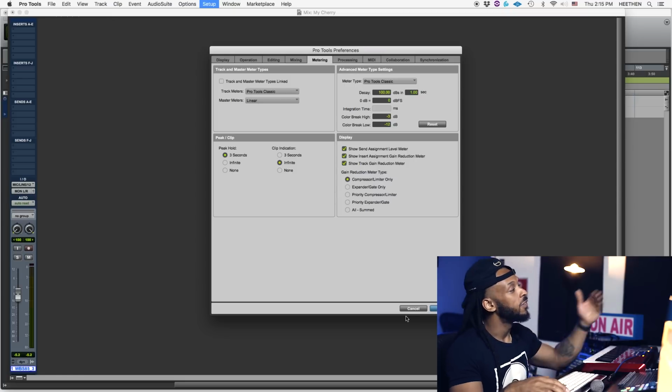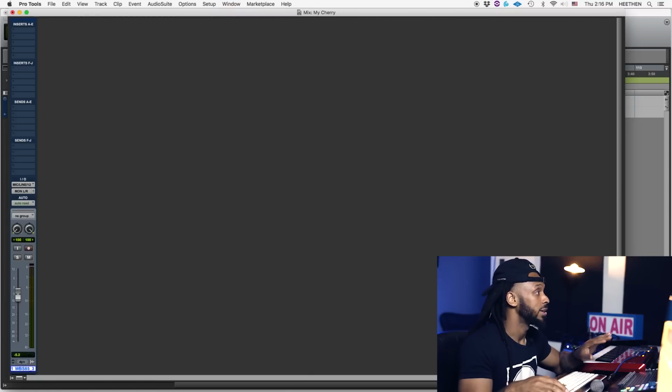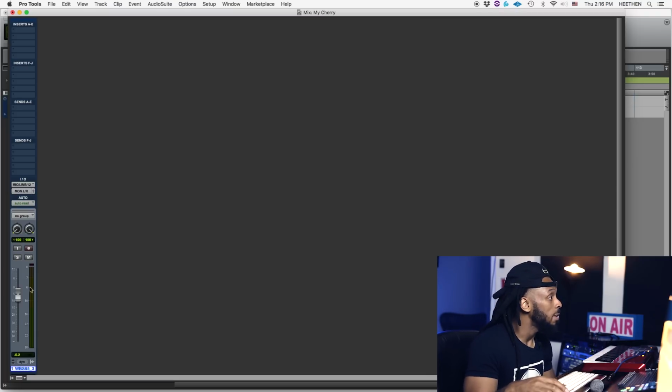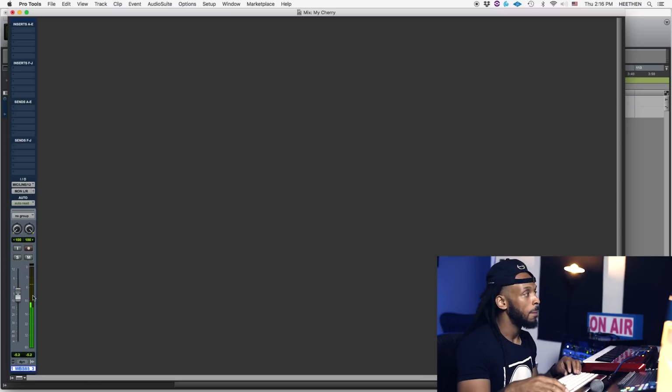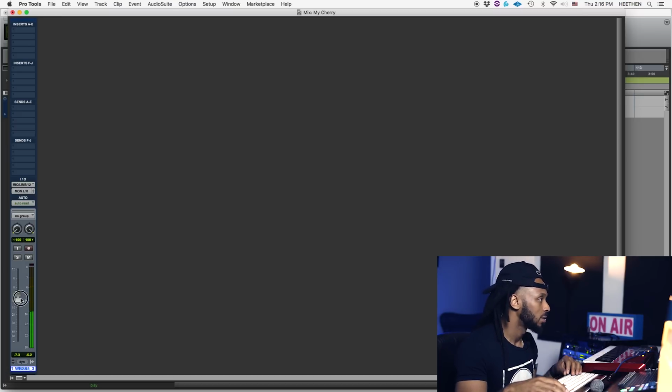So if you want the same meters as Wavy, then go up to your setup, choose preferences. Under the metering tab, then just change your track meters to Pro Tools Classic and you'll be here just like me, okay? So when I'm recording my vocals, I like them to peak right around this -6 dB range. So if I'm watching my beat meter and it's peaking at that same range or a little higher, then I need to make sure that I'm turning that beat down a little bit less than that. Especially as I'm recording, I want those vocals to be a little bit louder than the actual beat. Cool, that's going to be a good little range for me.